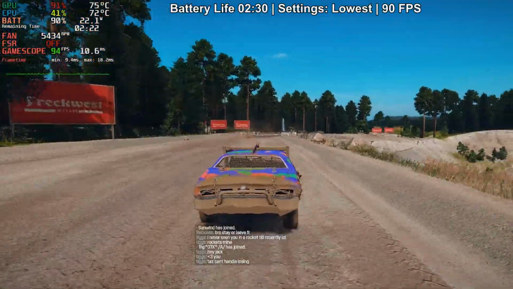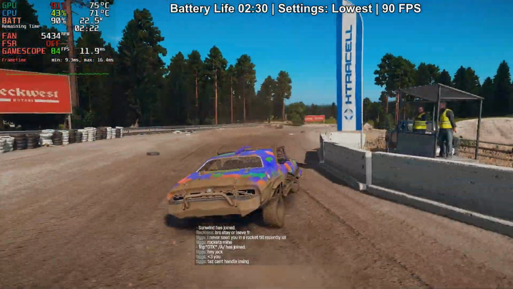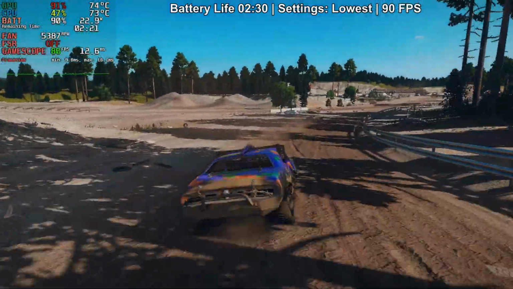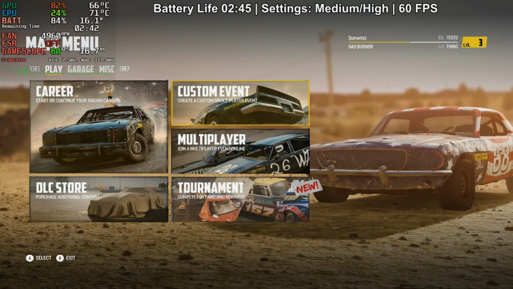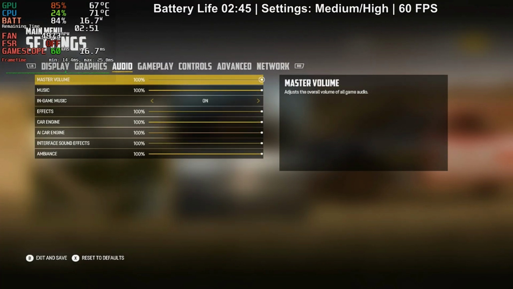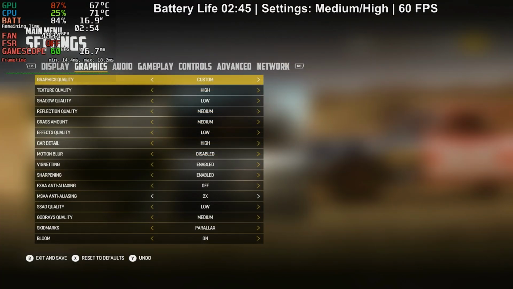So instead, I aim for 60 and I wanted to lock it to 60 FPS and optimize from there. So these are the settings that I recommend. Start by capping the frame rate using the Steam Deck's built-in limiter at 60 FPS, and then you can set the following settings in game.